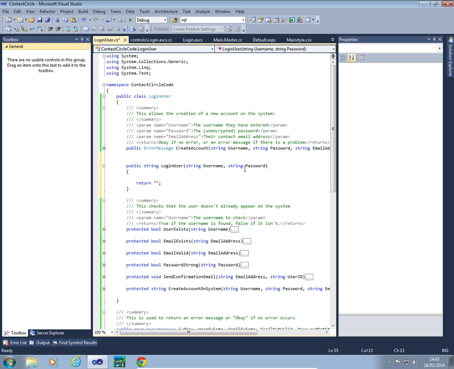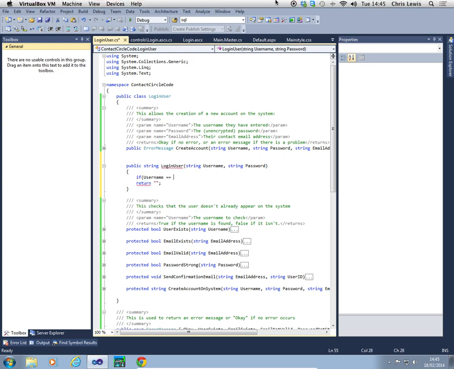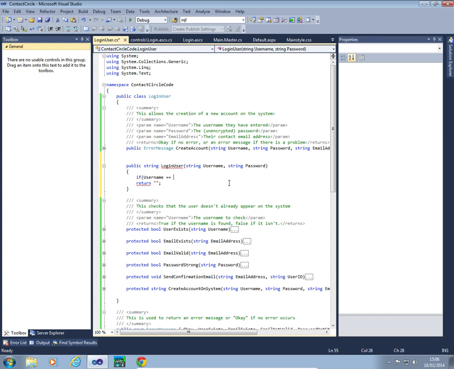We try and do this so that we're finding errors as they happen, rather than trying to find out what's gone wrong when you've got all the program code completed, and it's much harder to find out what's going wrong where. So this makes life a lot quicker and easier. What we'll do is we'll say if username equals, so we're going to create login user.